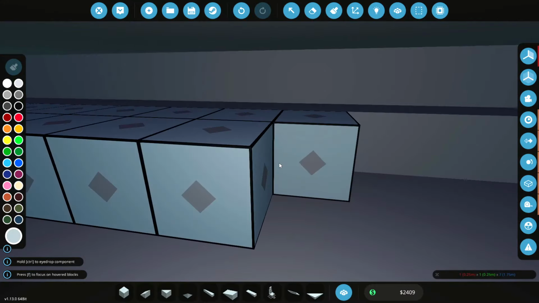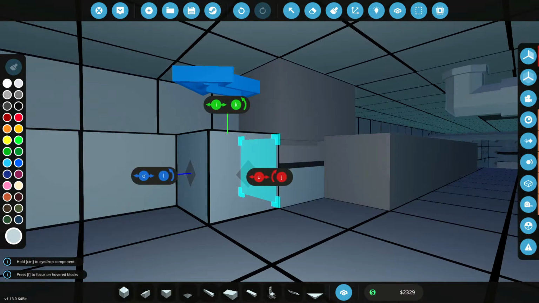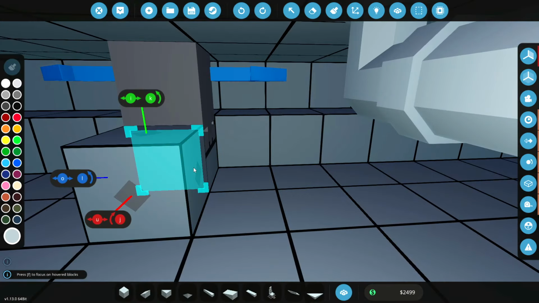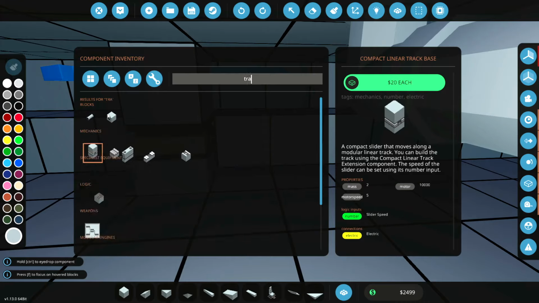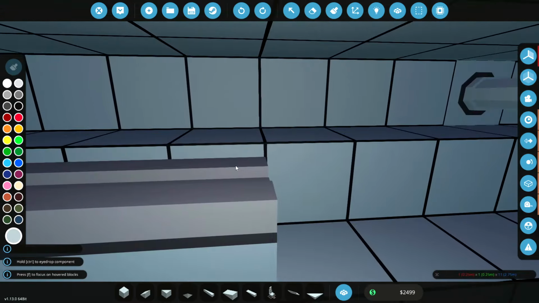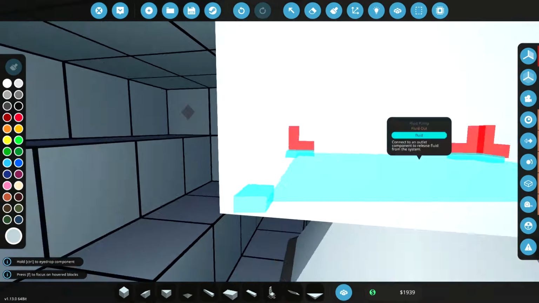We're then going to go ahead and do this guy as well. Although that's not going to work at all. No. That won't work. What am I saying, it'll work? It won't. We actually need to add a track to this. Right? So the bottom. There we go. We're going to send that all the way backwards to there.